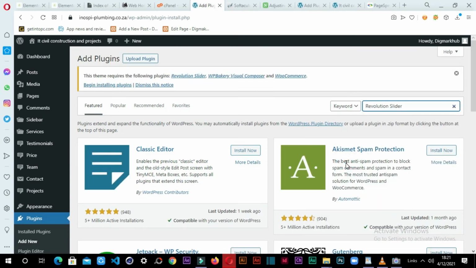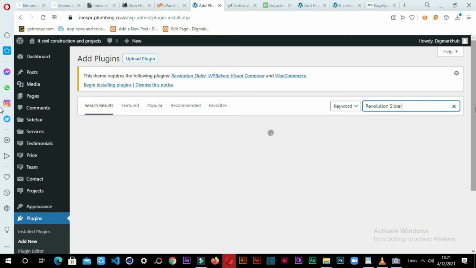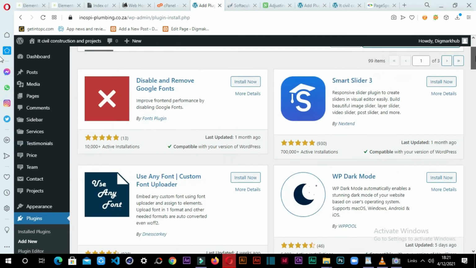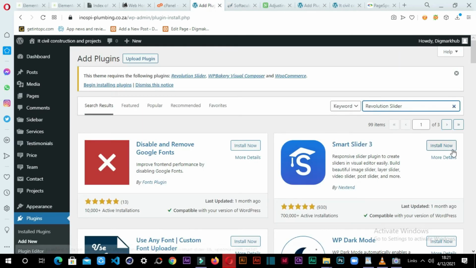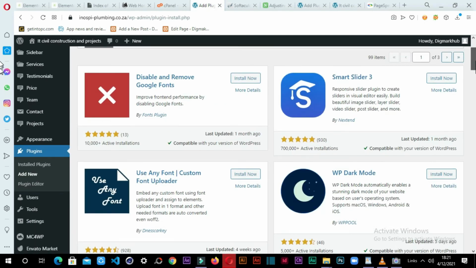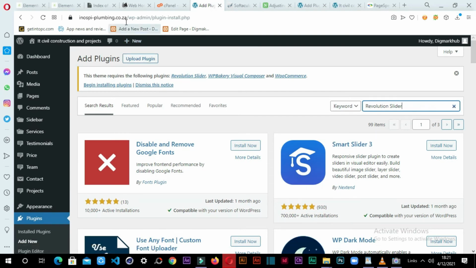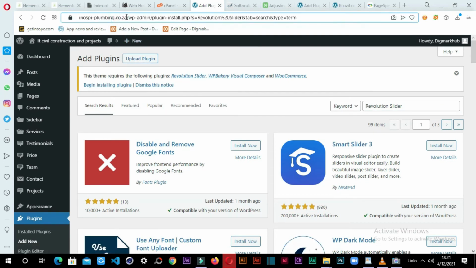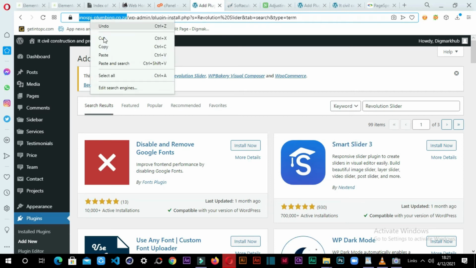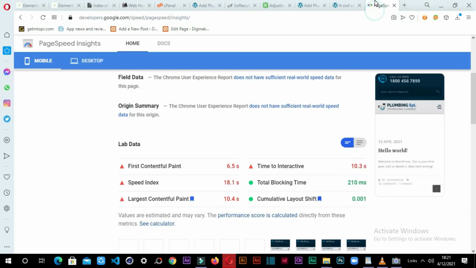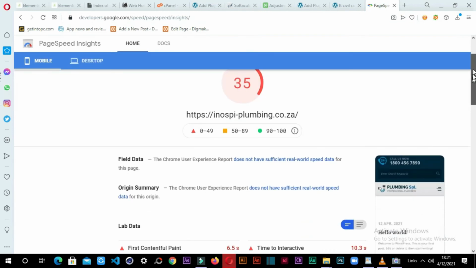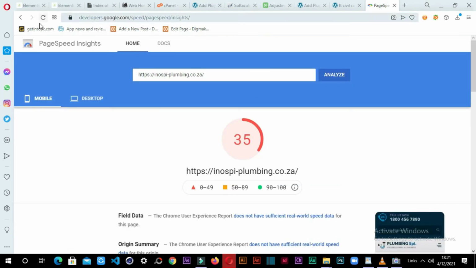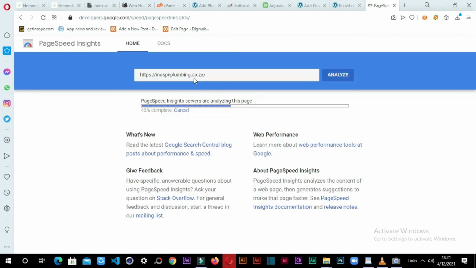Here we go. I'm searching for this plugin. Previously it gave me a warning, but you see, now we are ready to rumble. There is no more error. Let's check the website speed. I hope the speed won't be that great, because I just uploaded a new theme with pictures and stuff. But what I'm pretty sure about is that the speed will improve this time. Let me refresh it.